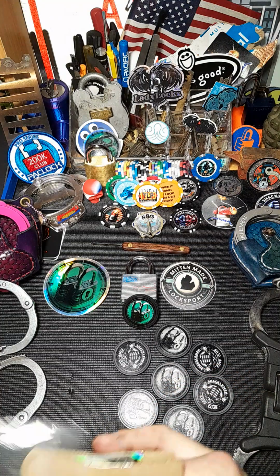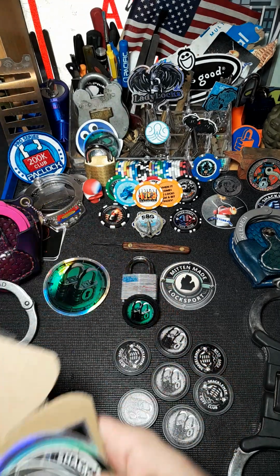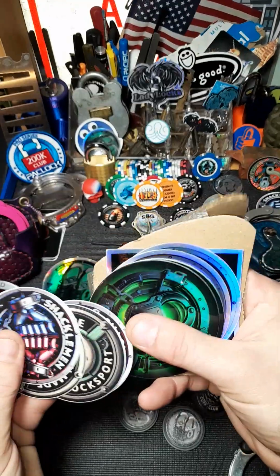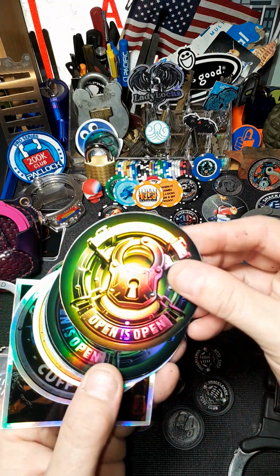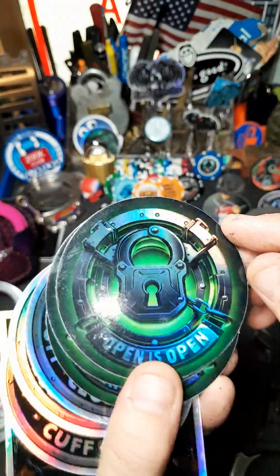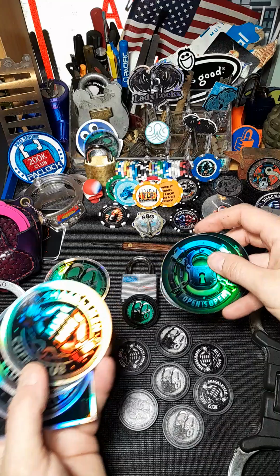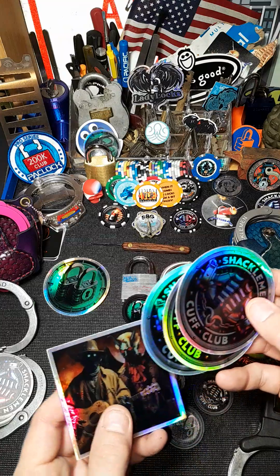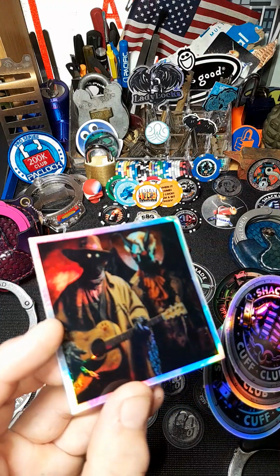And then we got something in here. Uh-oh, what do we got? Boom, boom, boom, boom. We have got some Shackleman, some Mitten Made stickers, nice. We've got some sweet holographic ones, Open is Open, look at those with the green, wow. I believe Nola created this logo, that's super cool. Great job, guys. That looks amazing. Oh, wow. Look at those. Oh, and the SeeStuDo, Stu2 Locks with Nico.